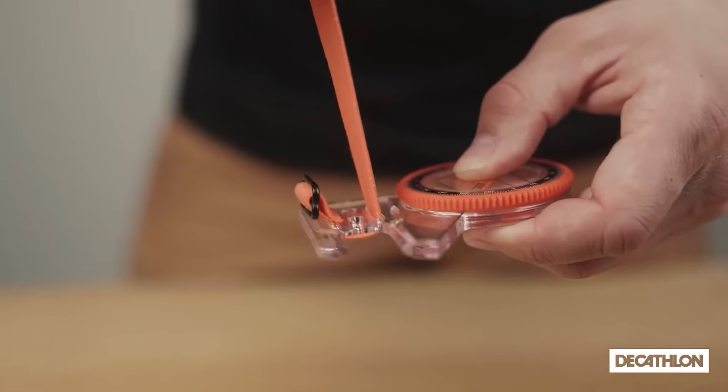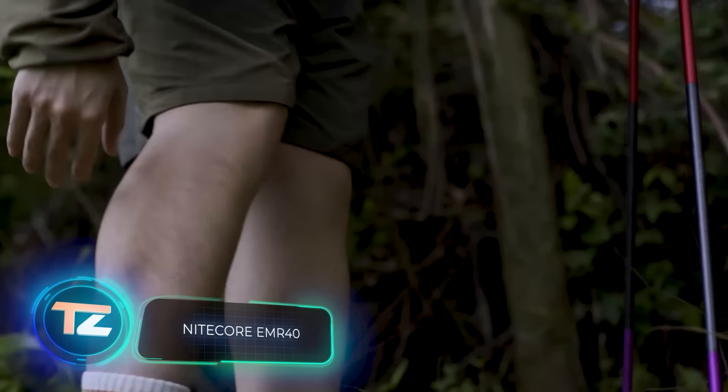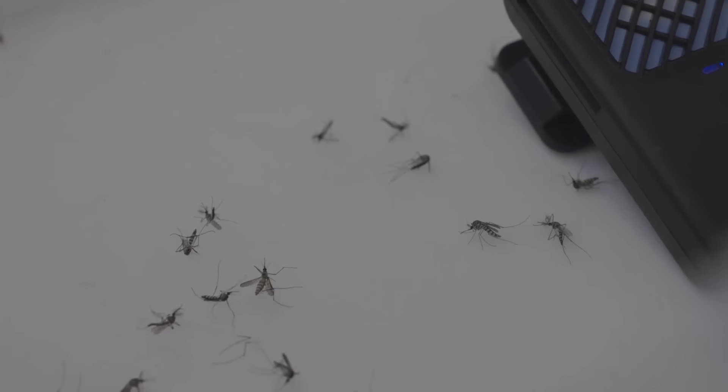Here's a timeless classic — a small compass, perfect for orienteering. This activity involves navigating an unfamiliar route through checkpoints, and the compass is designed with this purpose in mind. You can attach it to the thumb of your left or right hand, letting you read the compass while looking at a map.